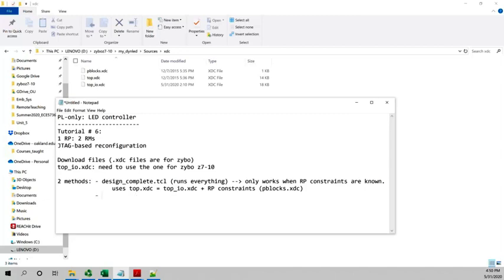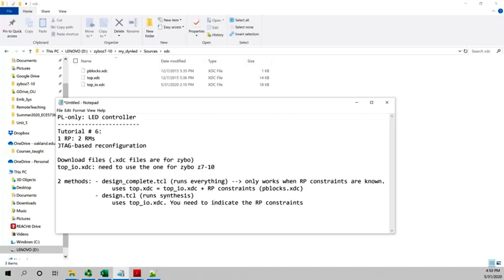We're gonna run the design Tcl file, and this one only runs the synthesis, by the way. And of course, it uses only the top IO XDC, and you need to indicate the RP constraints.